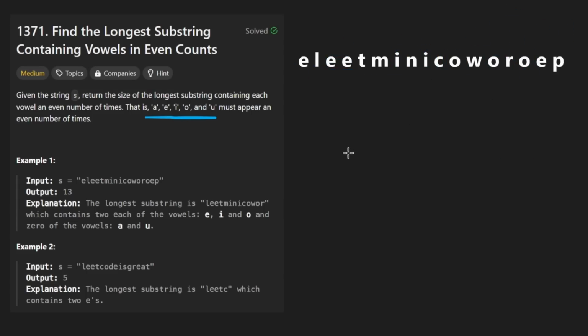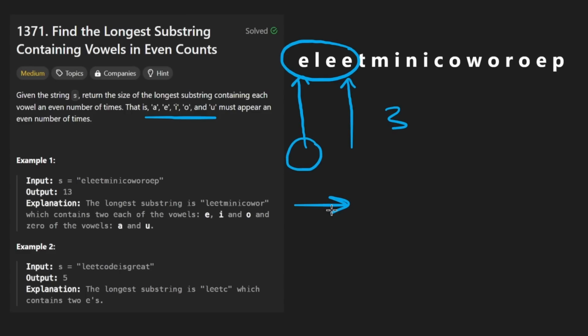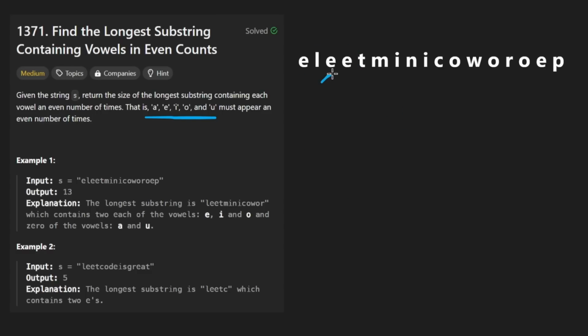Clearly, there's a brute force solution, just go through every substring, that would be n squared, but can we do better? My initial thought was to do something like a sliding window, but you quickly realize that, let's say at this point I have 3 E's. The whole point of the sliding window is that at some point you have to shift the left pointer, but in this problem there is no way to know when to shift it. We have 3 E's. Well, we could shift the left pointer and then get a substring with 2 E's, sure, but how do we know that we're not going to see a 4th E somewhere along the line, and then maybe we should have kept the pointer over there?